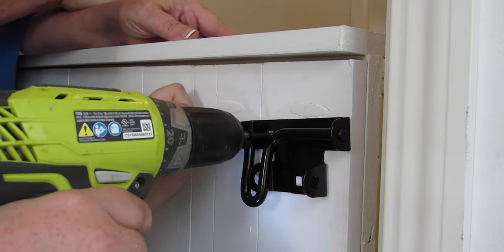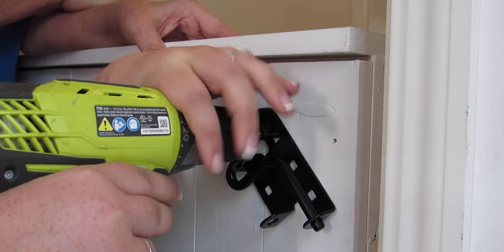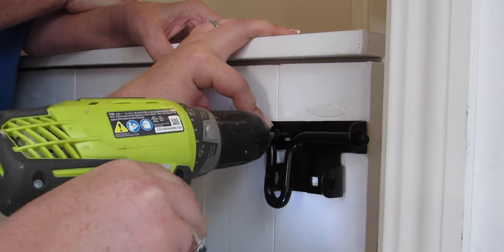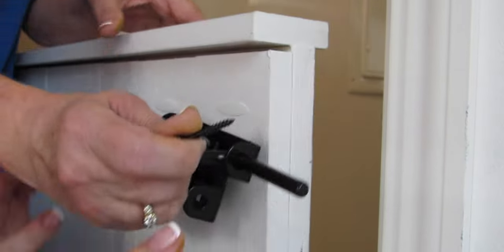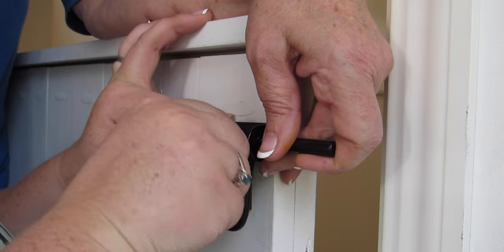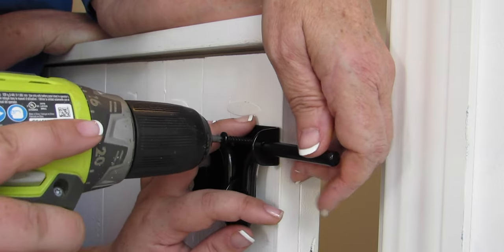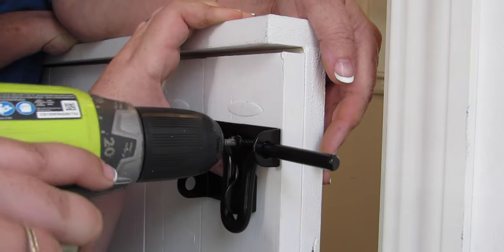And it probably would have been easier to attach this latch when it was laying down, but we wanted to be sure exactly where we wanted to put it. The drill just keeps kicking, doesn't it? There we go.